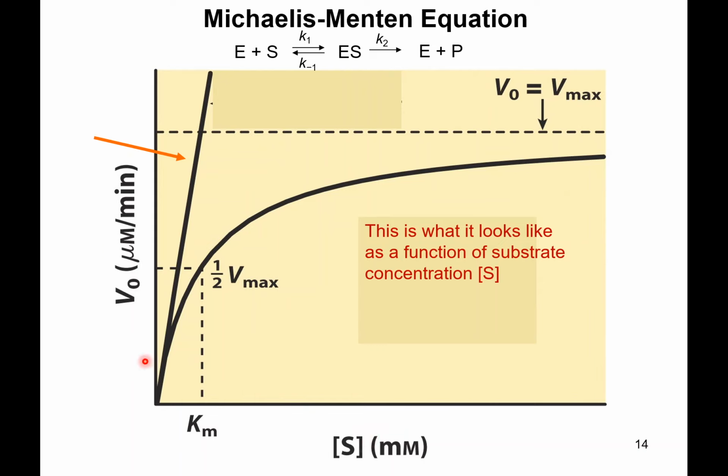In practice, you would take your enzyme and have some way of measuring its activity, how fast the rate is going in the reaction. You would use the same amount of enzyme, and each time you would add a slightly higher concentration of your substrate, and then measure your initial velocity. When you do that, you get a plot that looks like this, sort of hyperbolic.